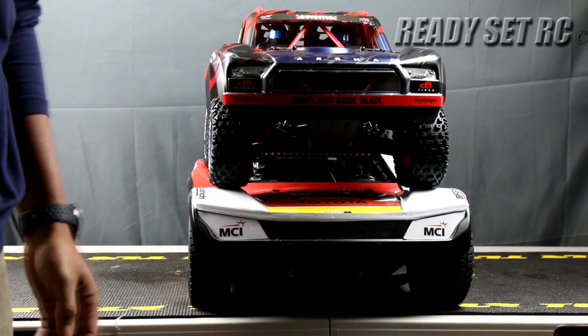But that's it guys, we've done the unboxing, the quick overview of this truck, size comparisons to the Traxxas UDR, Arrma Senton 4x4 Mega, and lastly, the Losi Super Baja Rey, just so you guys can see the differences in sizes amongst some other vehicles out there.